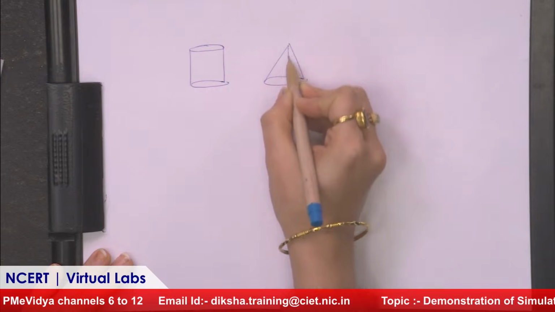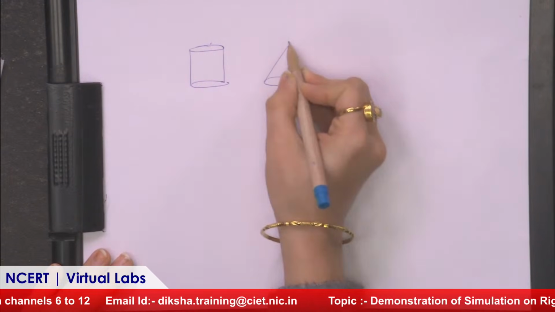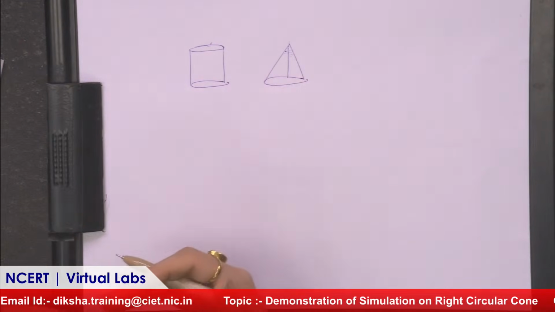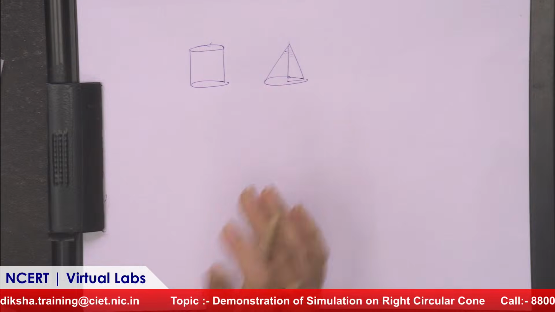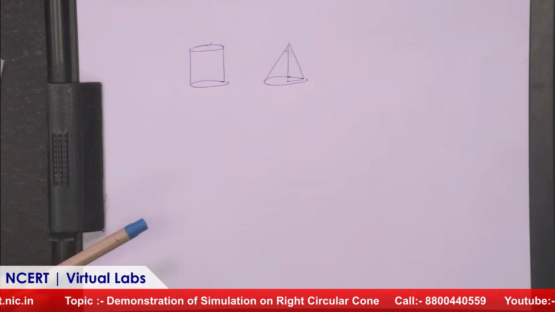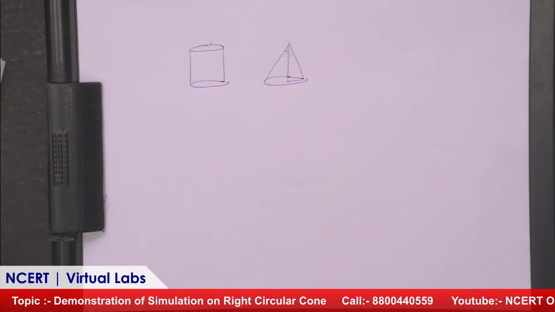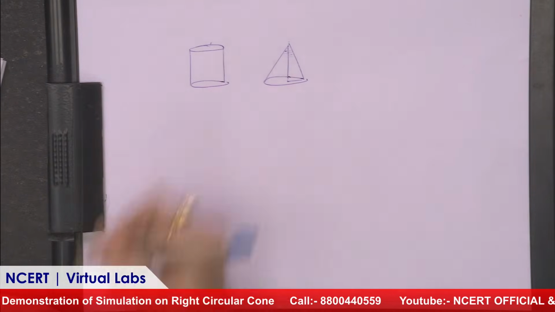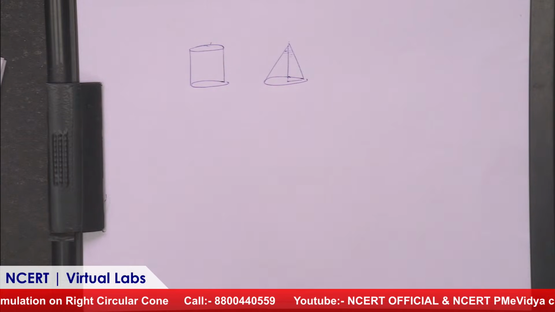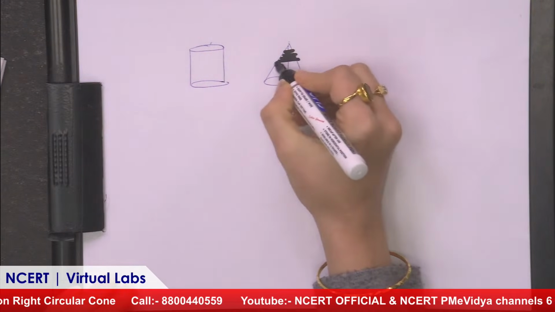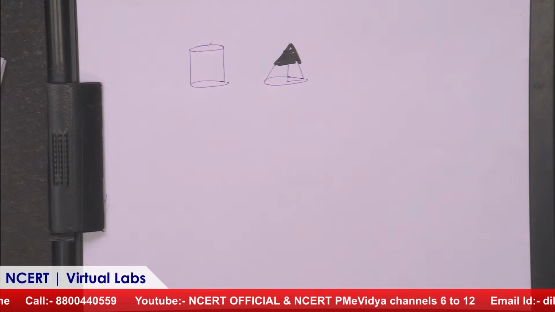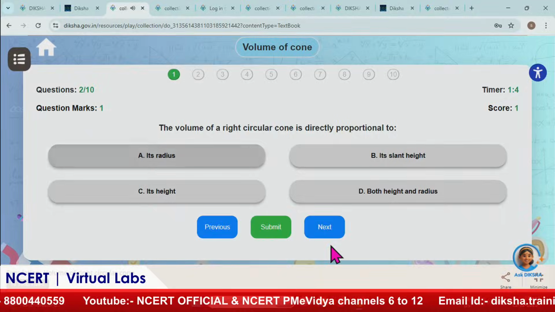So what we are going to do is pour the water from the cylinder to the cone. When it is narrow, it is fast, it increases rapidly, and when it is wider, it rises more slowly. So the correct option is A. So the cone fills faster at first. We can see that here it is very fast, and then it is not that fast. Okay, so option A is correct. Now move to the next question.